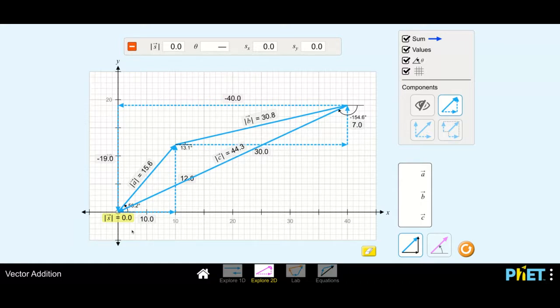So anyway, this is a fun thing to play around with, to have a look at how you add vectors together and how the components combine. And so here we have our vector S, where the angle is not defined, both components are 0, and the magnitude is 0. So that's how we add vectors. So let's go back to our slideshow now. Where are we? Here we go.